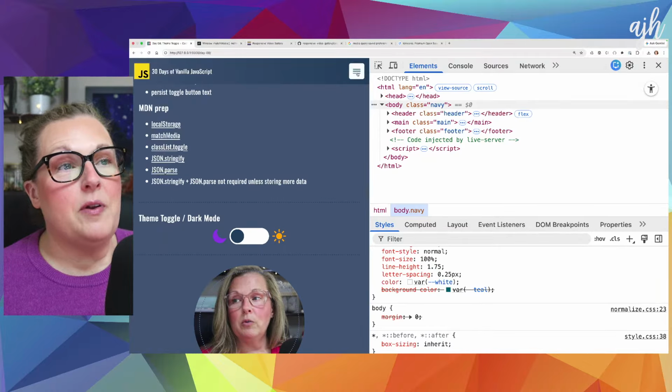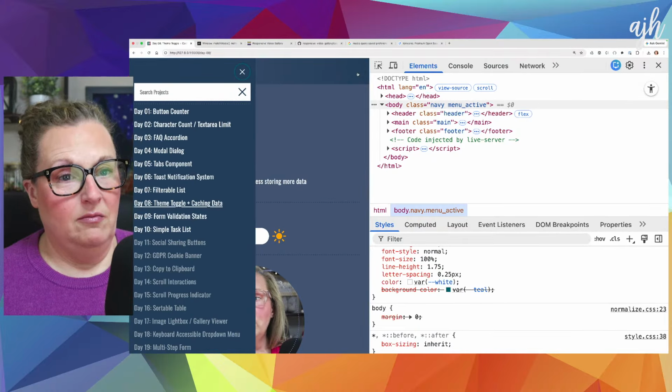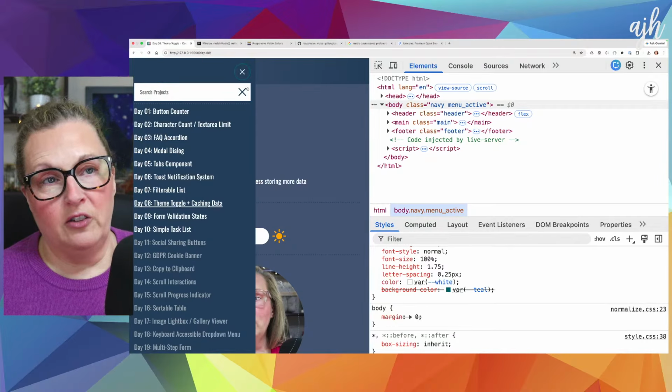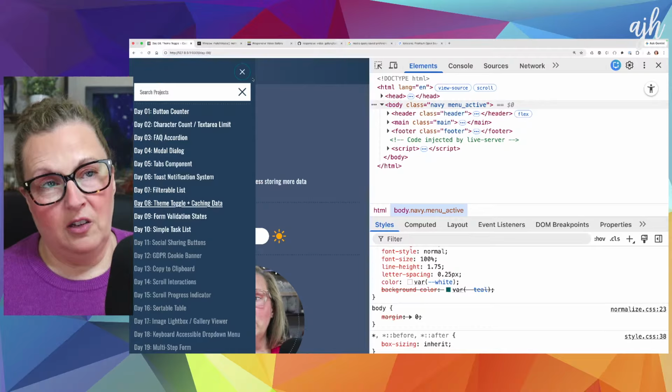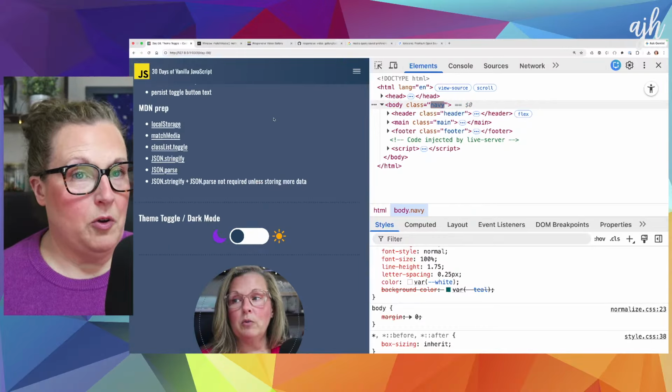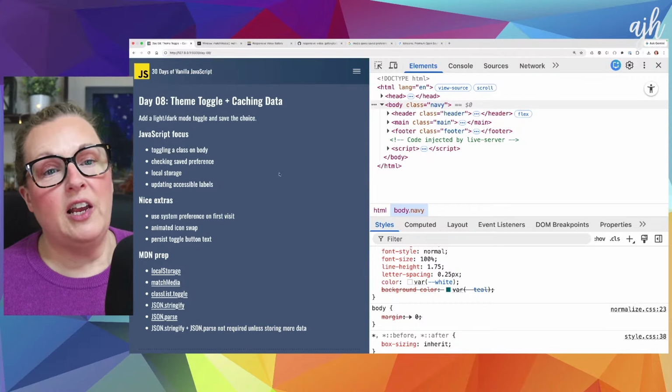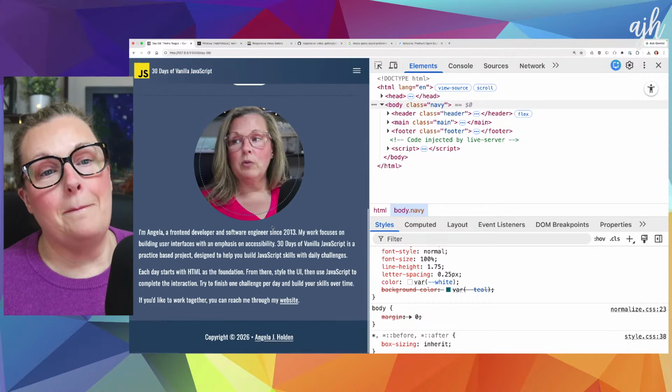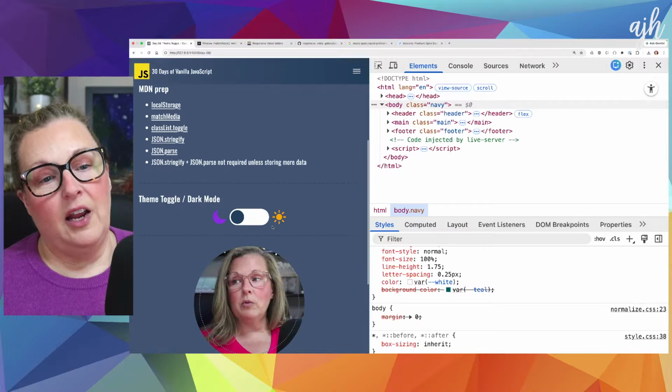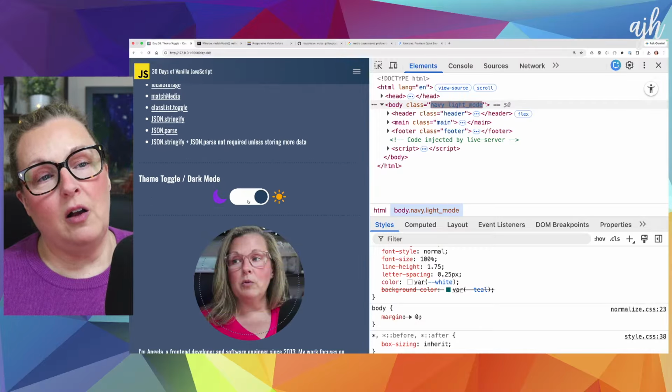So again, I am not going to change the color of the header. I am not going to change the color of this. I need to fix this. This should be navy. I'm not going to worry about it now. We are going to change the color of the body, and we'll change this as well. And then we'll just have to go from there.